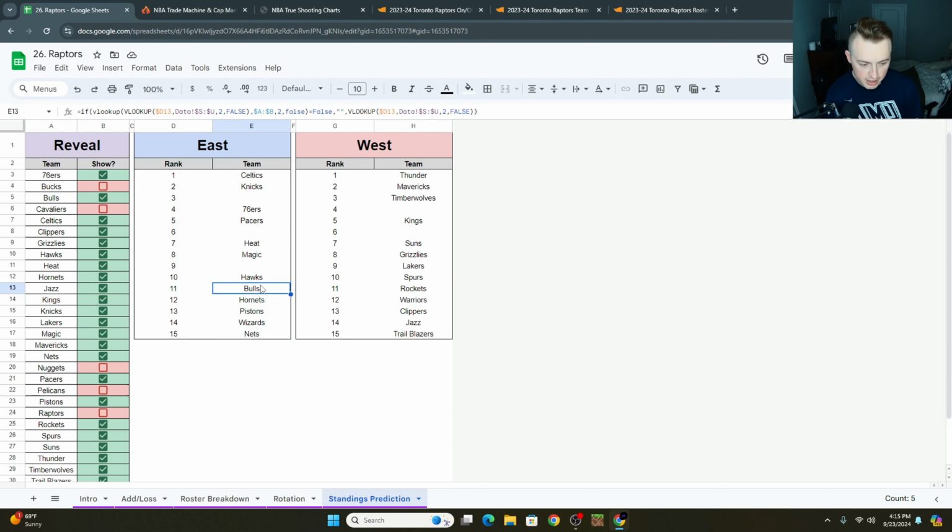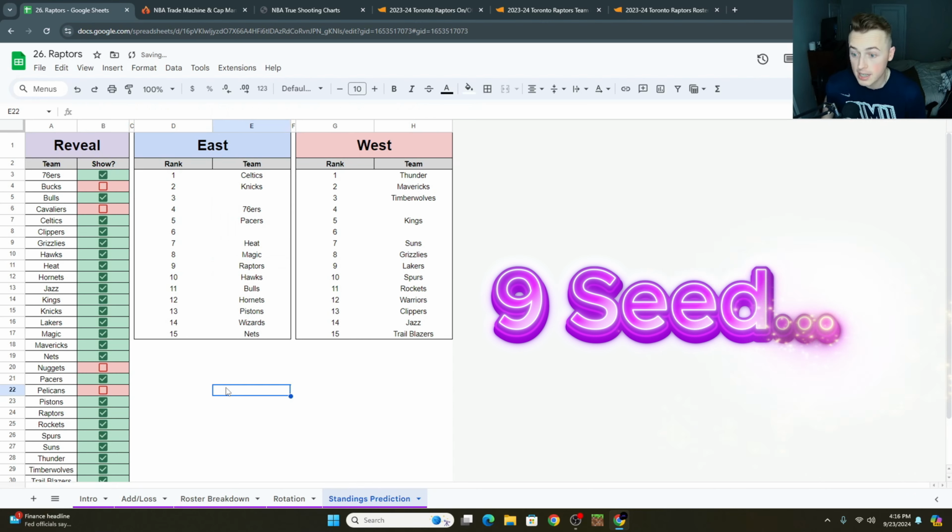Haven't seen too many people fight me on these. I've seen a couple people say I think the Bulls could make it, and a couple people said the Hornets could make the play-in. Nobody's argued with me about these three teams, and I'd question you if you did. We hope that they play better, but just don't see it right now. Where do the Raptors fit in? I don't think you guys think they're going to fall into these, so I think you're smart enough to know. I've got them as a 9 right now.